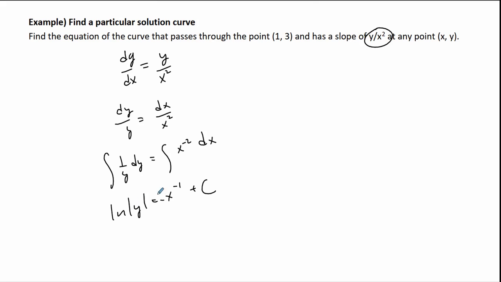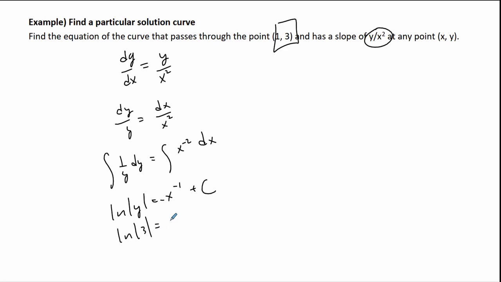Sorry, back that up. I don't have to solve for y yet. I can plug in 1 and 3 right now into x and y to see what I get and find out what the value of c is. Okay, so let's do that. So this is the ln of 3. That might not work too nicely, will it? Well, it might. So let's find out.